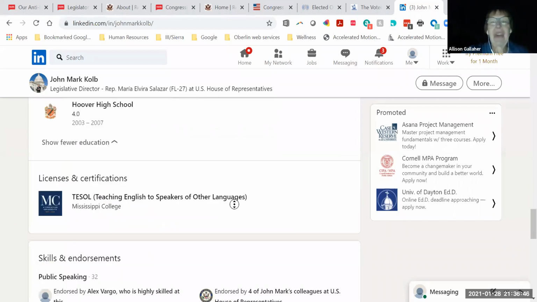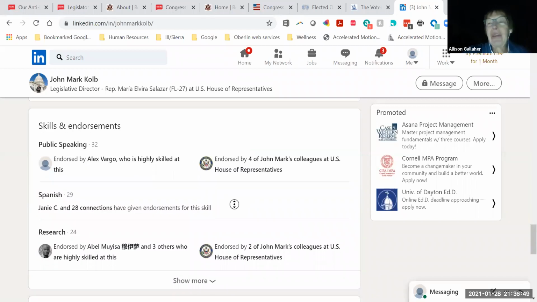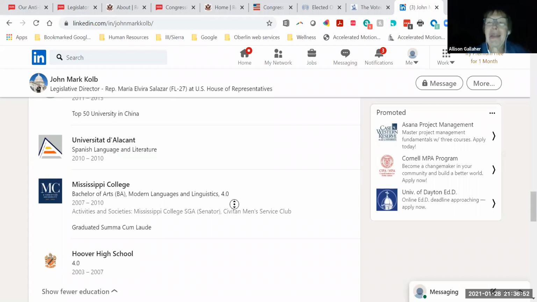It lists some of his certifications. Sometimes you'll discover that they're a returned Peace Corps volunteer, or that they taught in Teach for America, or all kinds of interesting things that you'll learn about them. And again, just a very interesting way to start building the relationship with that aide, when you can see what experiences you share or what experiences you just want to say, my goodness, how did you end up back on the Hill after being with the EPA? How do you know Representative Salazar? So there aren't a lot of really good ways for aides, but if you do have access to LinkedIn, many of them are on LinkedIn, and it's absolutely worth it.